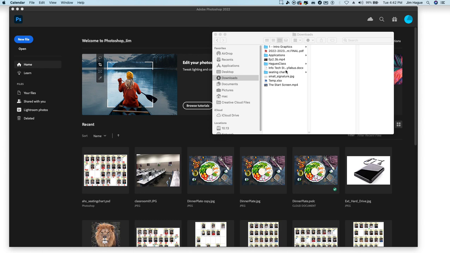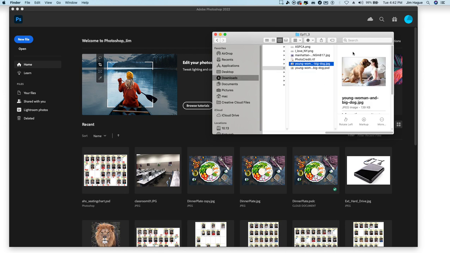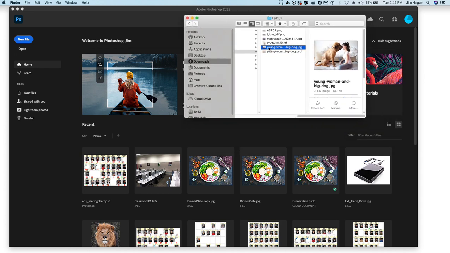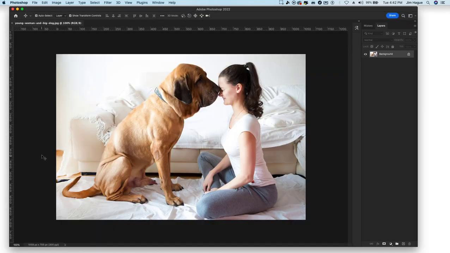Let's say for instance I go back to my graphics and exercise files, and let's do the woman and her big dog, and I just grab it. Okay, so I got my Finder or Explorer over here, and I just grab it and put it to the lower left is where I like to put it, and look at that, it just appears. So instead of doing File Open, I can just drag it there, which is pretty much how I do it.